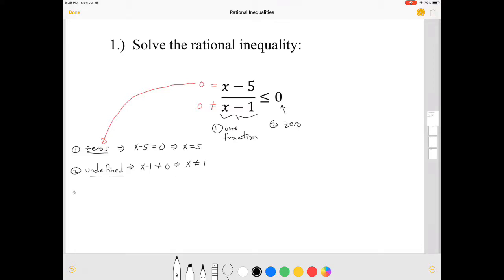All right, now the next thing, you're going to set up a number line test, or a number line or a sign test, okay? So now on the number line, don't forget to include the infinity symbols because they may be helpful. And also don't forget, make sure you include the values from steps 1 and 2. So we need a 1 and a 5 on the number line. And the number line corresponds to any x value.